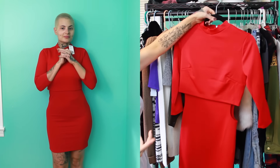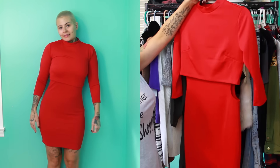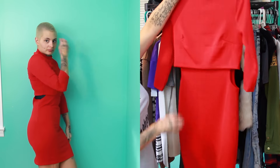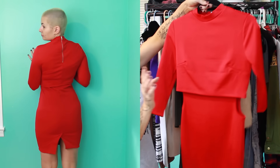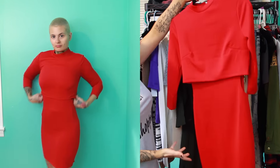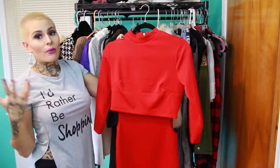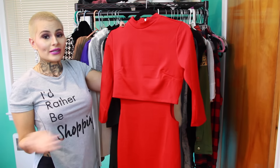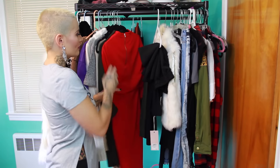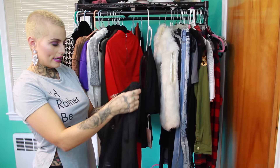This next dress caught my eye — I'm going to a wedding in two weeks and wanted a red dress. When I saw this at Forever 21, it couldn't have been easier. It's the most perfect wedding dress — very modest, long in length, a little sexy with small cutouts but not over the top, and it covers the chest. It has an almost sweater-over-dress feel, all in one piece. You can also wear this well into Thanksgiving and Christmas season since it's red.